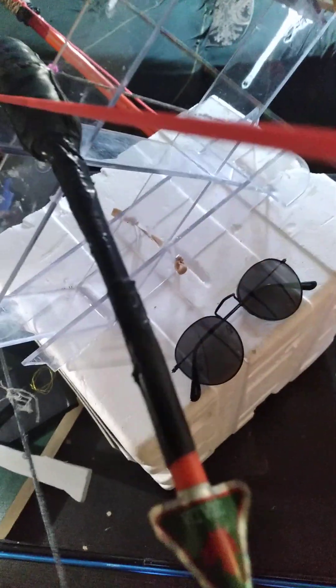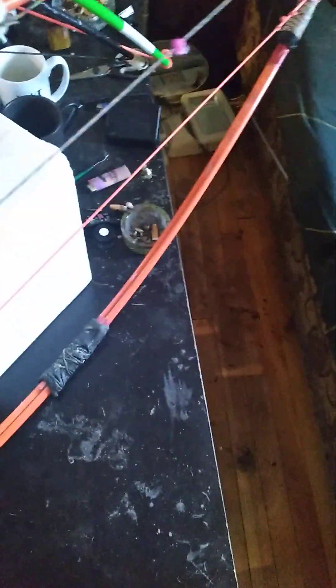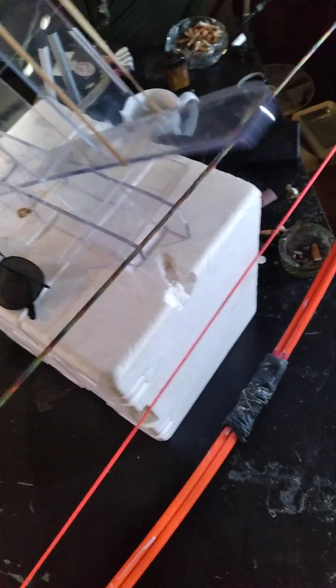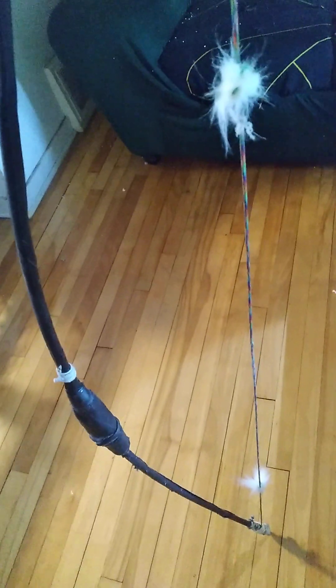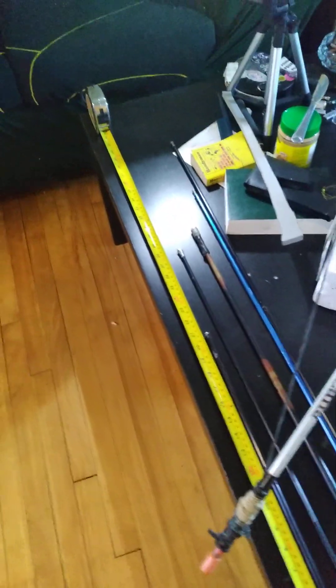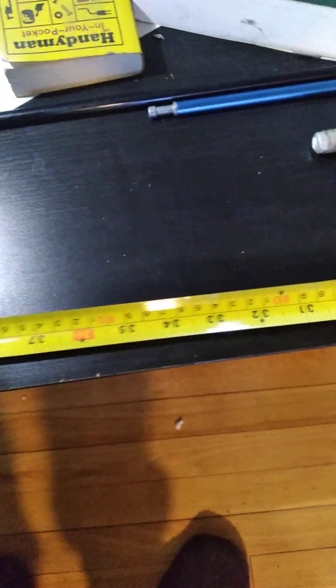I'm going to take my longbow here. I've actually set this up to show these to you guys in order. So let me show you a bunch of bows and start pulling them down so you can get a look. This is my longbow, and it needs a particular length of arrows — it might not be what you would think. Here is a factory 28-inch arrow to show you the length, and what it really needs is something you might not expect.